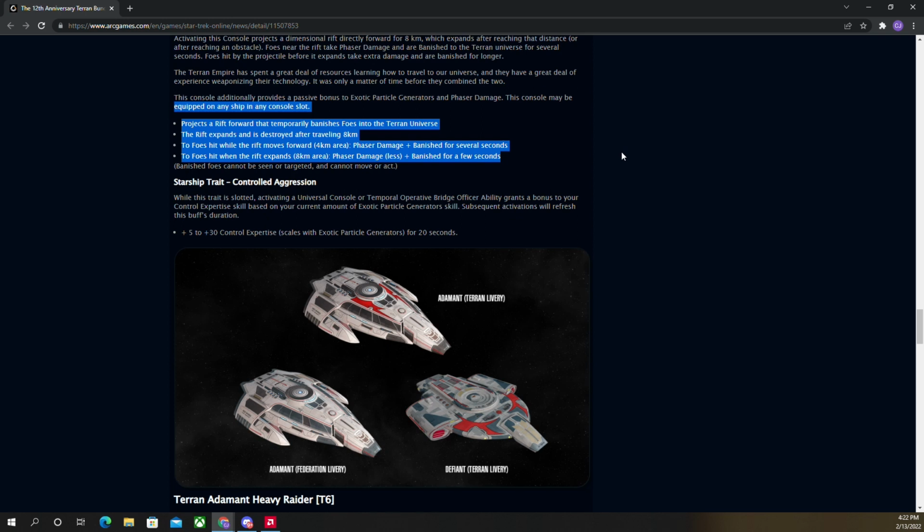All right, Starship. We have Controlled Aggression. This looks like plus 5 to 30 control expertise, scales with EPG for 20 seconds. I know a lot of science captains are going to be very happy with that. To be honest, I don't think so. You don't think so? No, because 30 control is not that much.